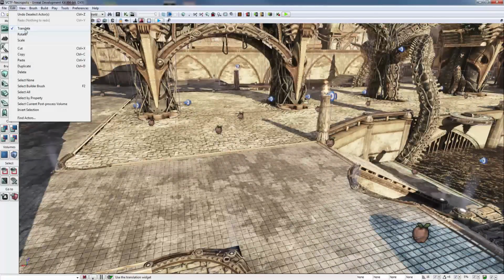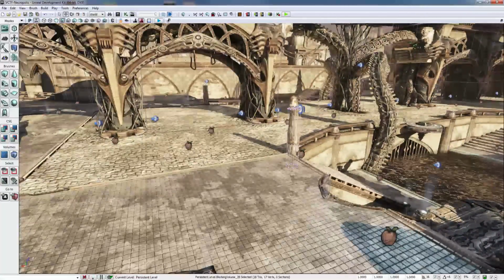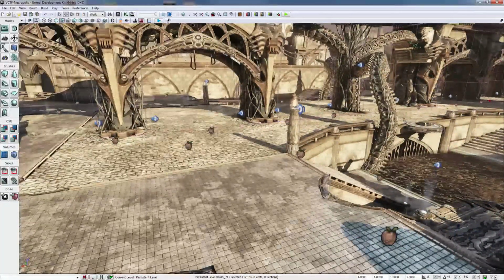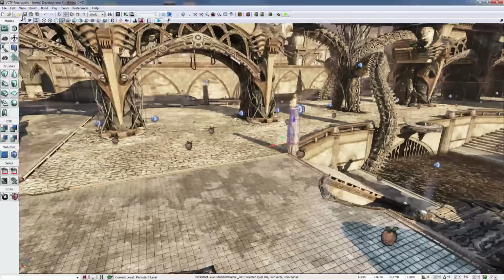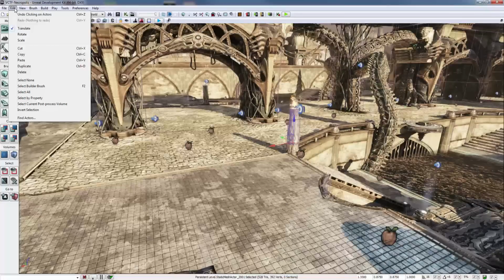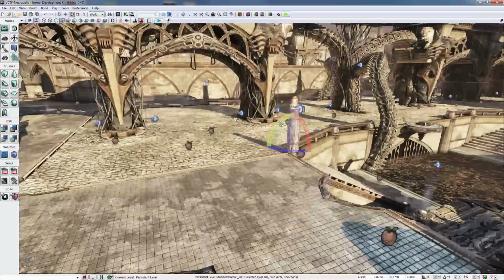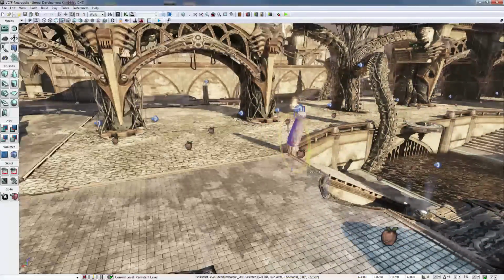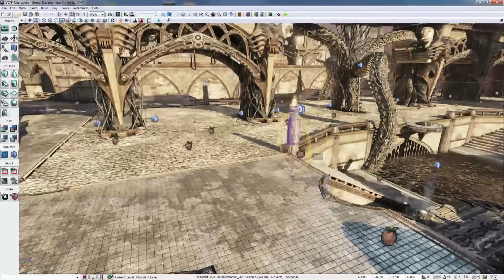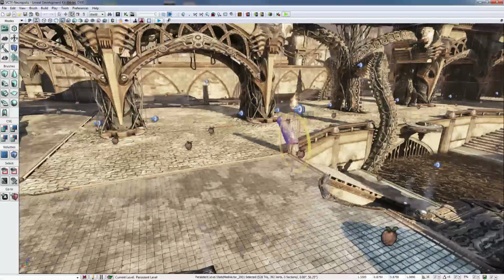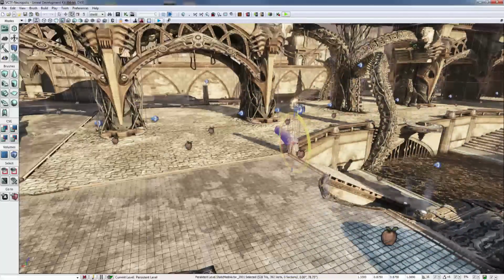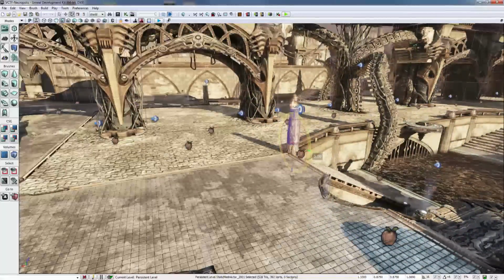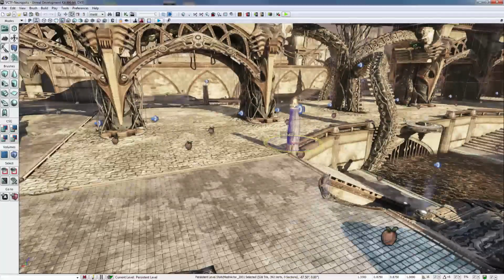And then here is your translate, rotate, and scale. This changes your widgets. So if you click on this static mesh here, say, for example, that is a transform widget. This is a rotate widget, which will let you rotate that way. They actually implemented all this a little while ago, but it's pretty recent, and it's really helpful for rotating objects at various degree levels, and then you can rotate them around.